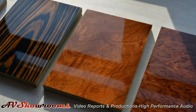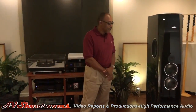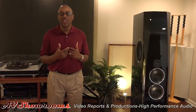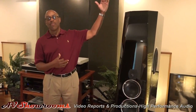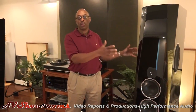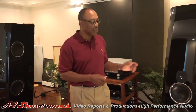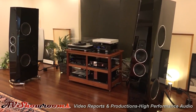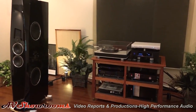I can attest to the finish — just looking at it up close, there's not a car made that has a finish this fine. It's simply exquisite. How about the speaker itself — is it a two or three-way design? It's a three-way design. Tidal builds the product to suit the heart and uses the technology to come along with a configuration that is unusual. This particular speaker, sitting between the Contriva and below the Sunray, has evolved to the point that it is more open and does disappear more. When you think about Tidal speakers already imaging well, you've taken that to another level.